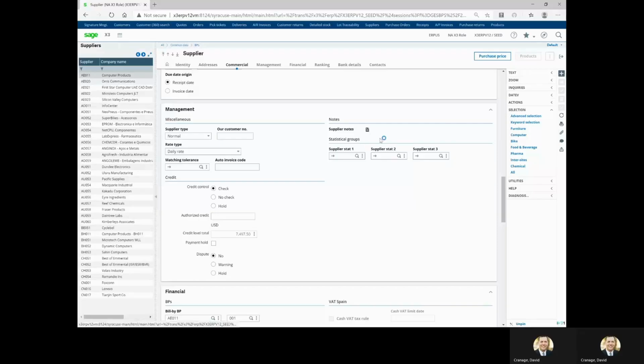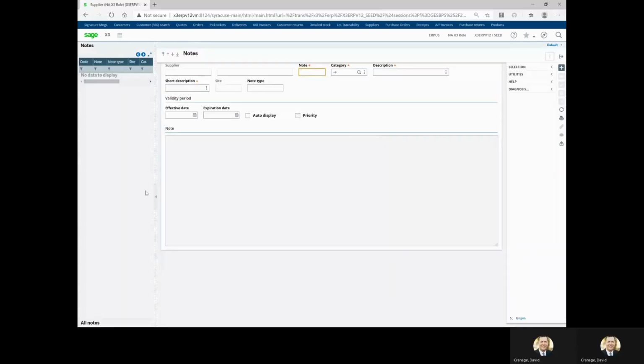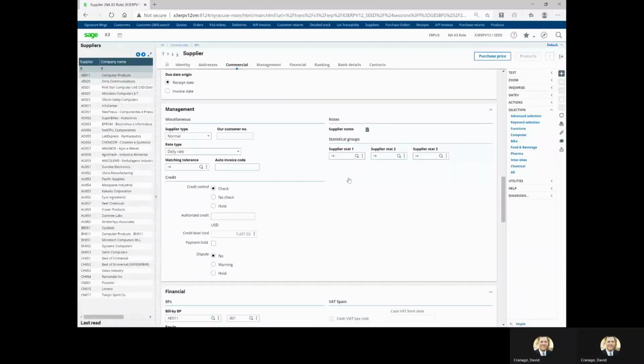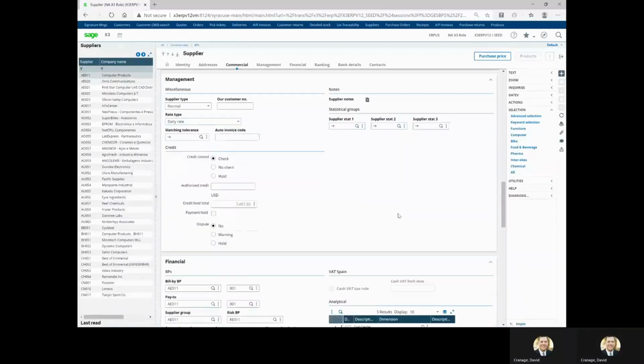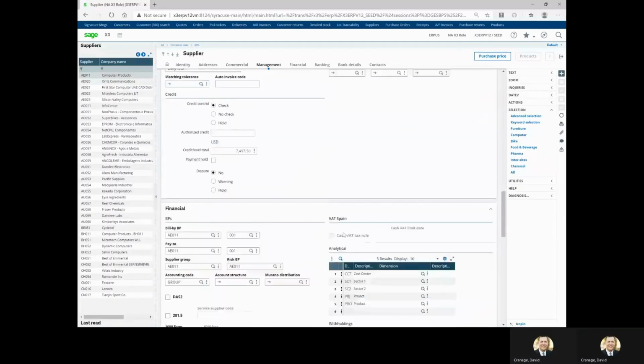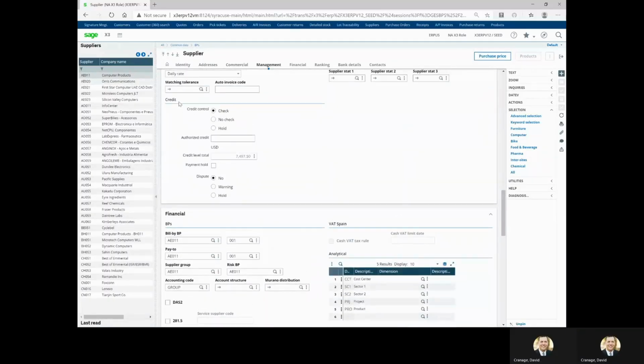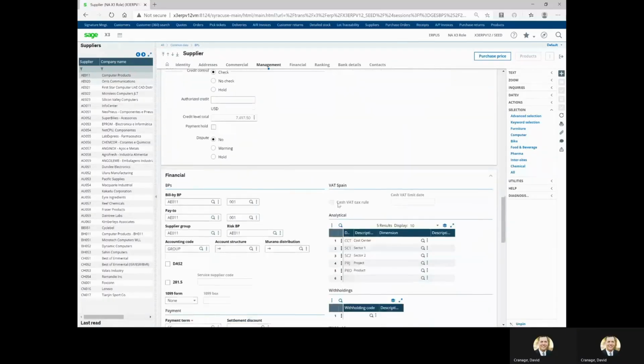Also, same thing with supplier notes, right? In this case, I don't have one already set up here, but the supplier notes have categories. We can dictate through the category where those notes pop up if we want them to auto-display. And they're a record, date, time, and person stamped, of communication that's logged into the system, a log of information. We do have the ability to keep an eye on our credit with the supplier and what to do if we run out of our credit.